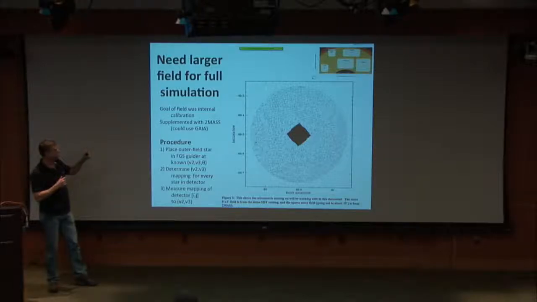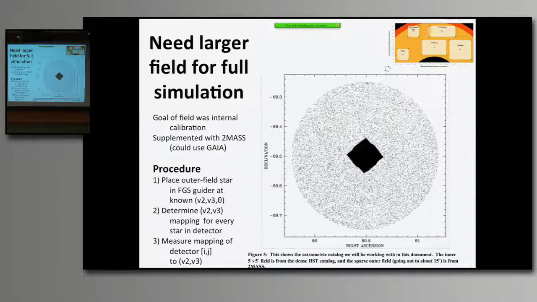In order to do the mapping, basically what you want is to know, if you have a pixel in NIRCam, what does that map to in the V2, V3 plane? If you can do that, then you can do everything that you need to do in terms of mapping things to RA and Dec and then mapping it back to NIRSpec or something like that based on where your guide stars would be.